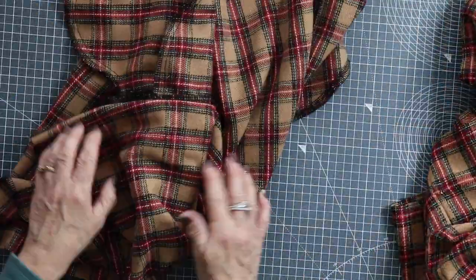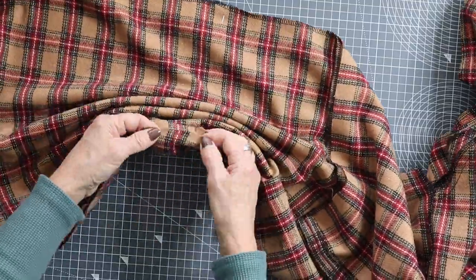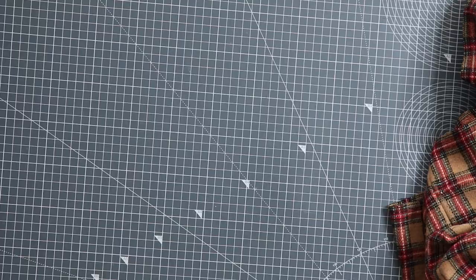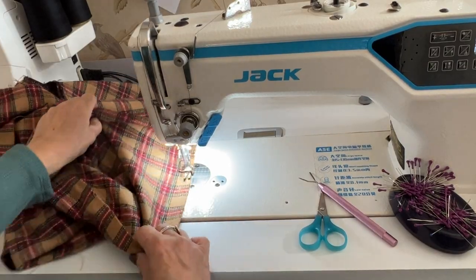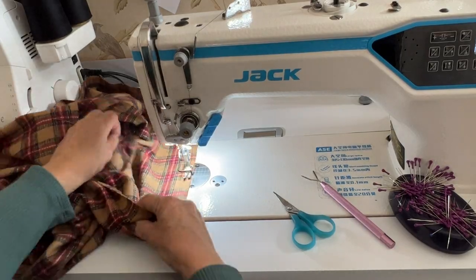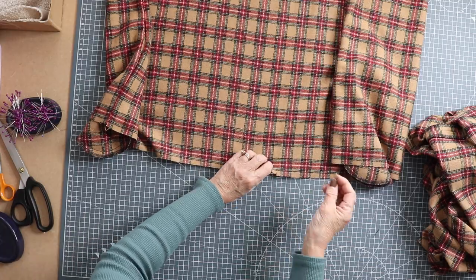Okay, so there we go, I've got my stitching done, and I'm going to do the same for the top tier now. I'm going to put 2 rows of gathering stitch on the top tier of the skirt piece along the top there, the top edge, not the bottom edge. So once we've done that, we're then going to place these two tiers together, right sides together.